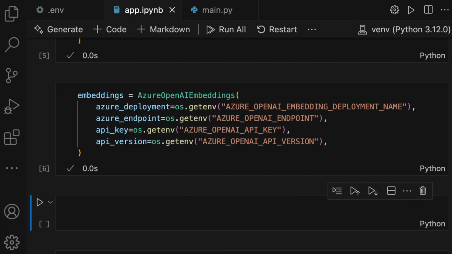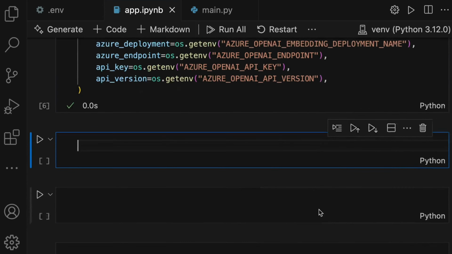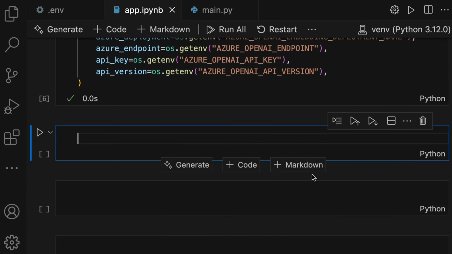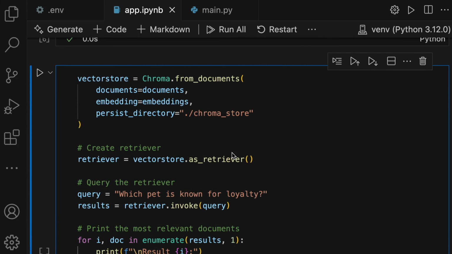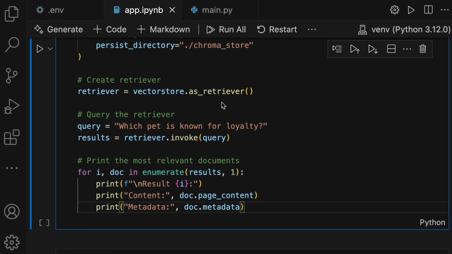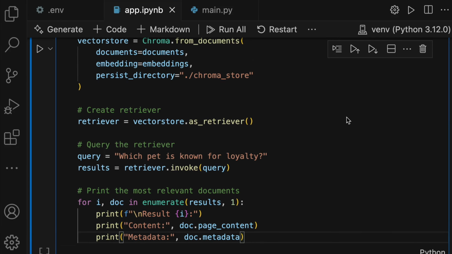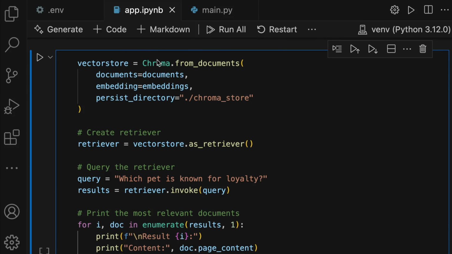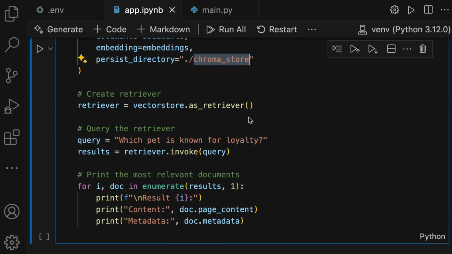After that we have initialized our embeddings, then we will create our vector store, which will be ChromaDB. We have already imported it, as you can see above, and in this we are going to save all our documents, and the persist directory would be chroma store.